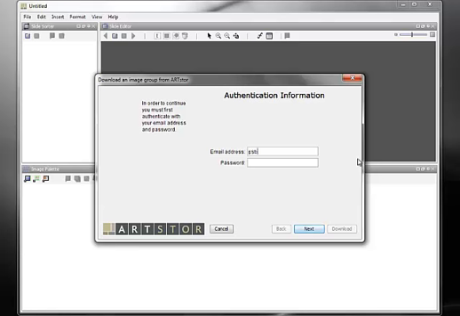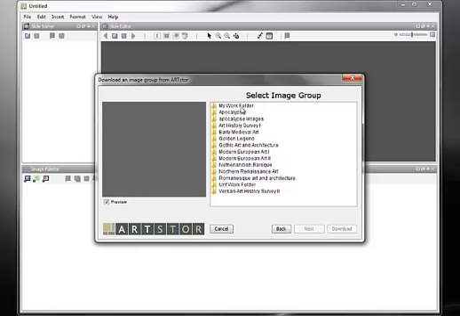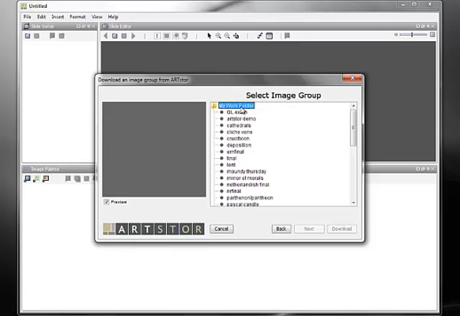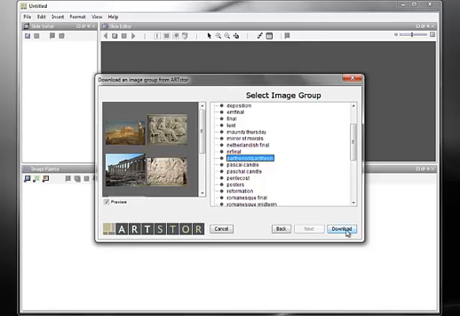I enter my login information again. And now I can select the folder from which I'd like to create my presentation. I go to My Work folder, I find Parthenon and Pantheon, and click Download.